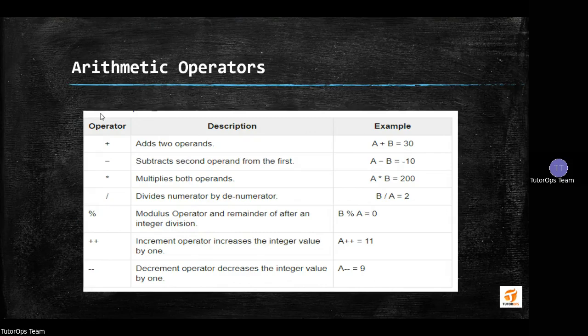If you define a is equal to 10 and you use ++a, it will show you 11, meaning first it will increment and then show the value of that variable. The decrement operator is also there. It will reduce the value of your variable by 1.